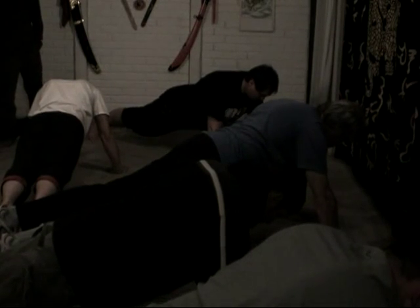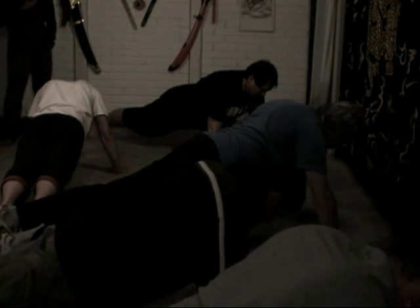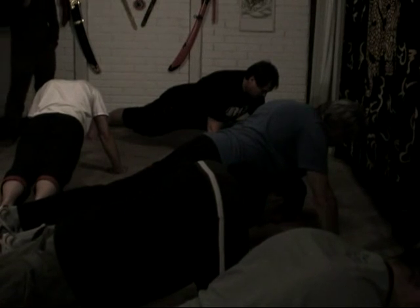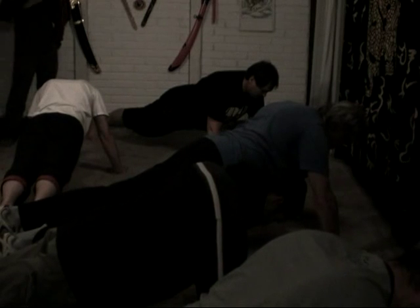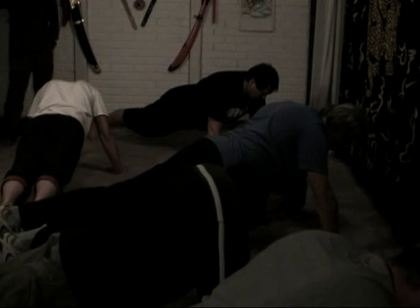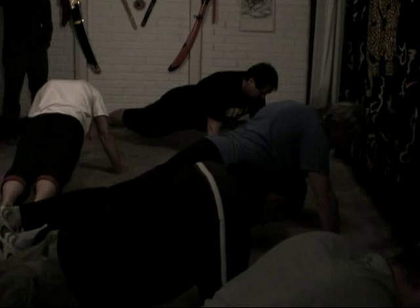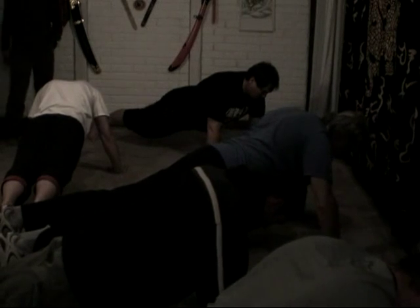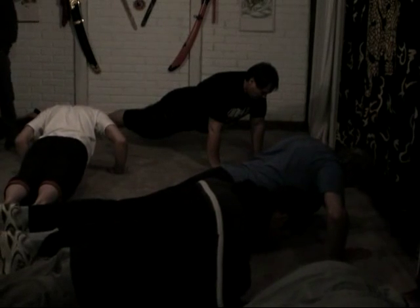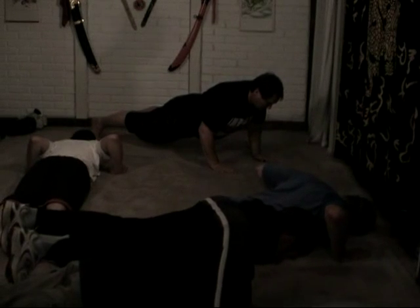When you go down, I want you to go down the same amount. So choose when you exhale to go down. You're still breathing normally, right? Breathing normal, 10 count in and 10 count exhale. When you go down, do it slowly, slowly, slowly, 10 count as you exhale. It's on your own pace. You choose your own pace. Good, 10 count. There you go.